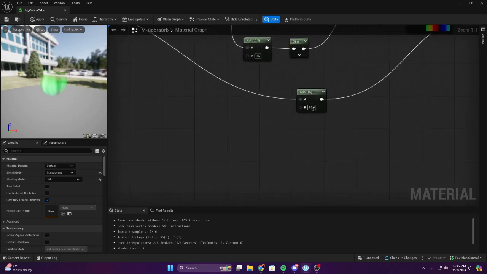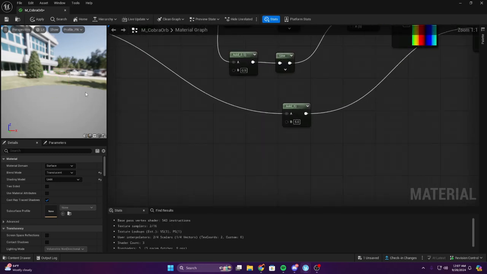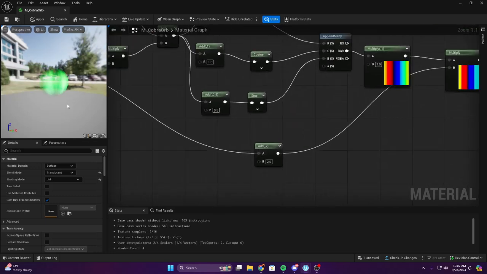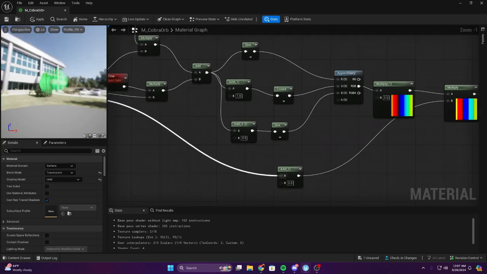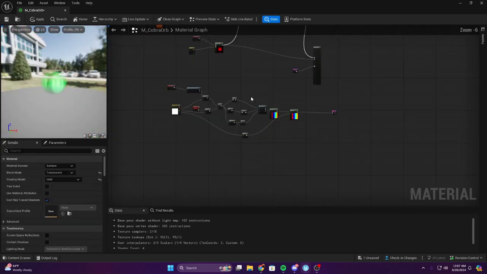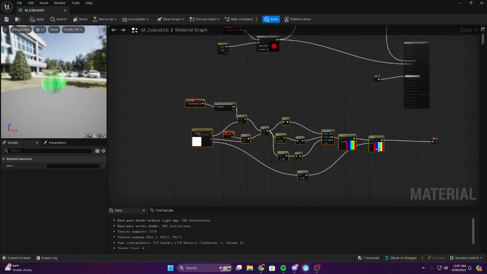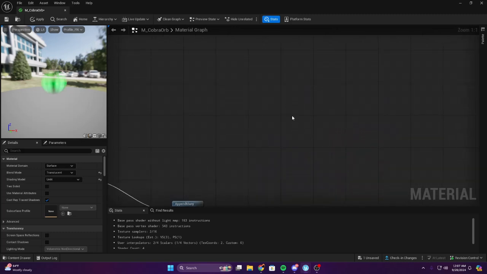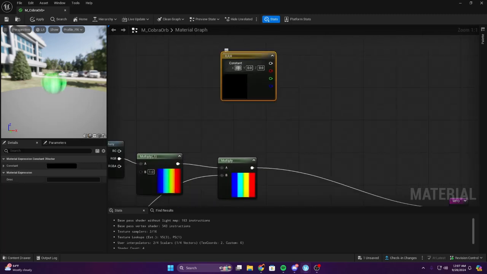It's wobbling a lot. 5, 2. Nice. It's a little wobble effect. And then I want to add another value. Ooh, let me move all these down first. We'll get vector 3 again.